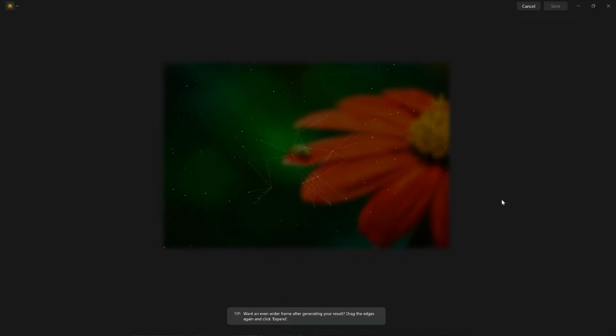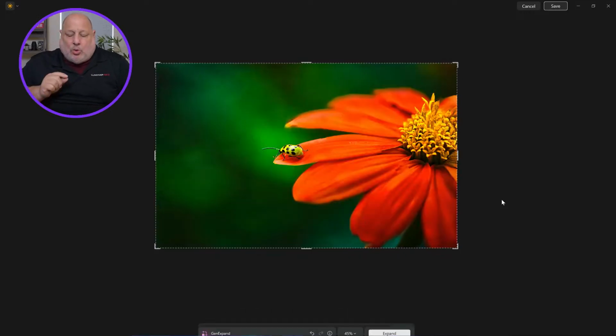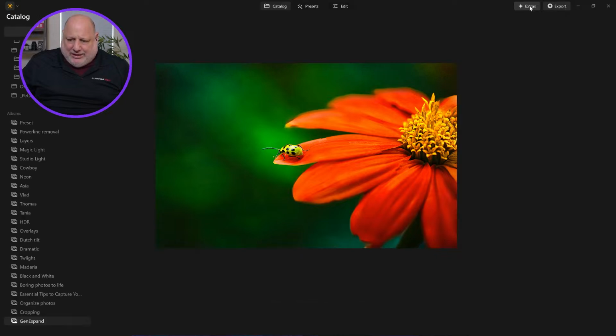So what I'm trying to do here is show you that it's not always going to be perfect. So don't just try it and go, oh man, it stinks, I don't like it, and close out the tool. Look what I just did. So if I don't like it, I'll just hit undo, start over again. In this case, it did a really good job. Look at that. It enhanced the leaves or the petals, and it brought out the bud all the way through. So I would save it. In this case, I'm going to leave it for now.